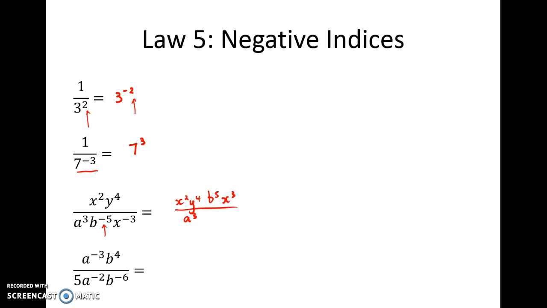OK, so what was a negative 3 down here in the denominator becomes a positive 3 as I replace it in the numerator. Some of you might actually see that in fact we've got two x terms here so we consolidate them using the first law which says if we're multiplying things together and they've got the same base then we can add the indices. So the 2 and the 3 from our x terms we'll add together.